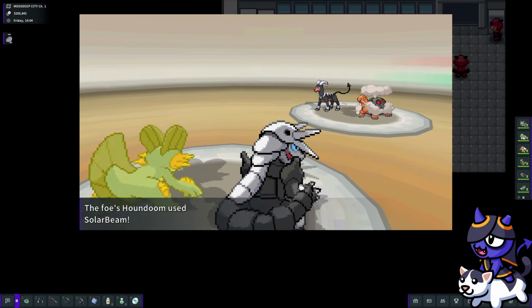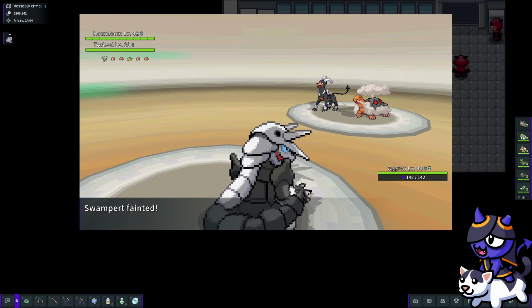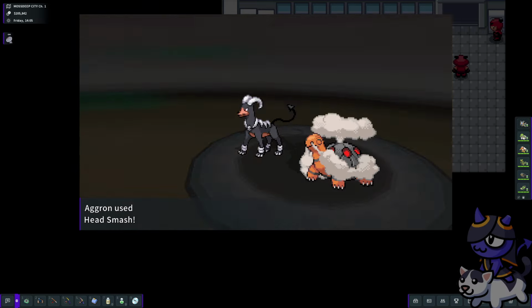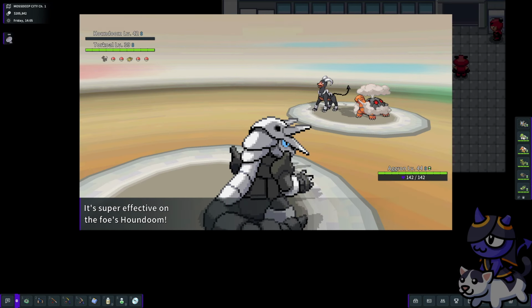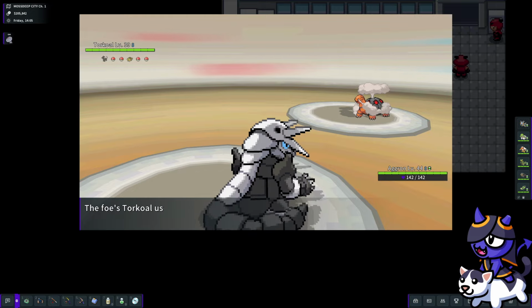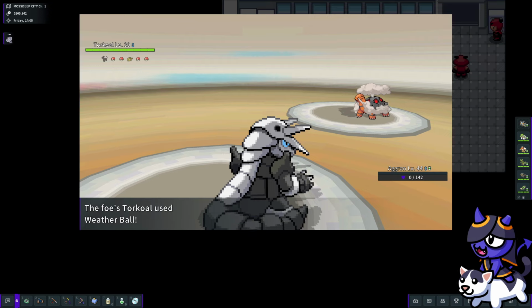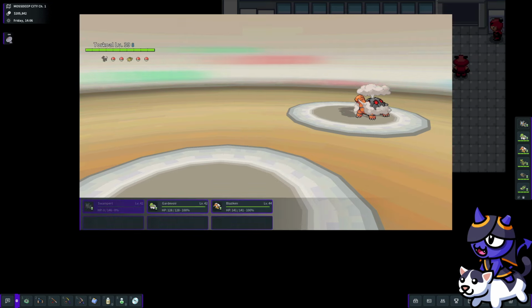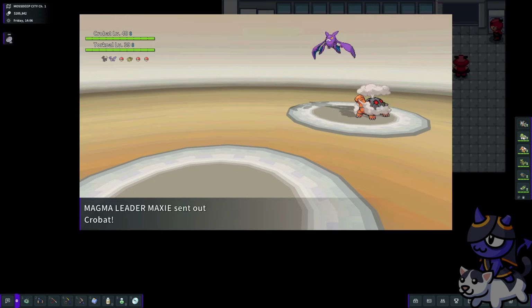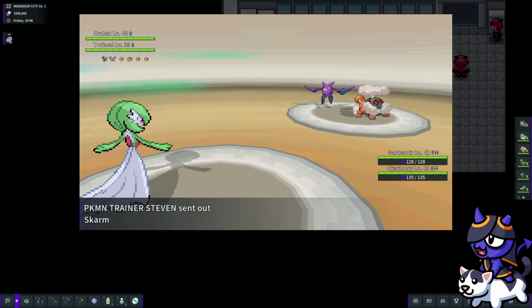That's right. You know, I can't even use Swampert because they start the battle off by using Sunny Day with an ability, and then they hit me with Solar Beam immediately. So I can't even use Swampert to beat these two. Holy fuck, why did they make these two so... This is a little unreasonable. They did not need to make this double battle this hard.